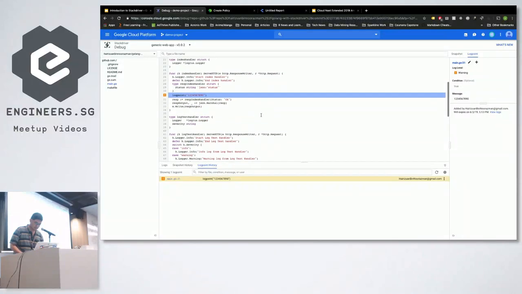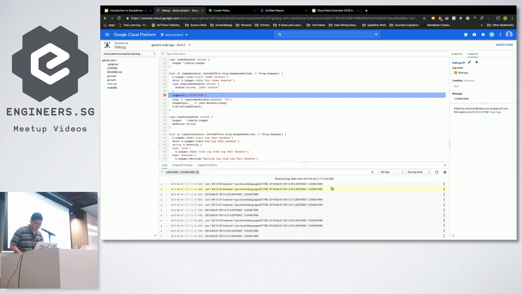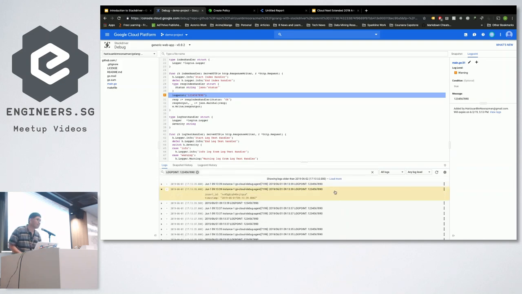So if you ping it continuously, and then try to see the logs, then you can see that these logs should come out. Hopefully. Okay, there you go. So these are the logs. So basically, on a running service, I didn't deploy my application again. What I did was inject a log point, and this log point gets put into the binary, and now you can see that this portion of the code, the index handler, is actually being hit.